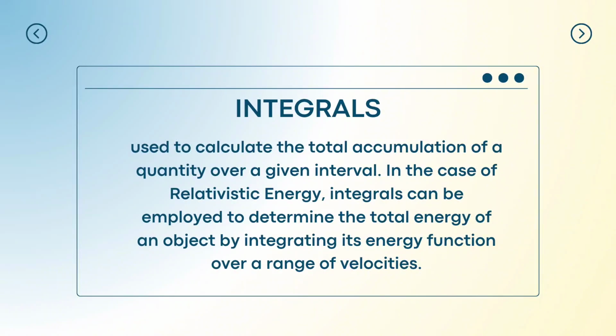So to find the relativistic energy, we substitute the values into the formula. So E equals 1000 kilograms times (3 times 10 to the power of 8 meters per second) squared over the square root of 1 minus (0.8c) squared over c squared. After evaluating the expression, we can find the relativistic energy of the spaceship.